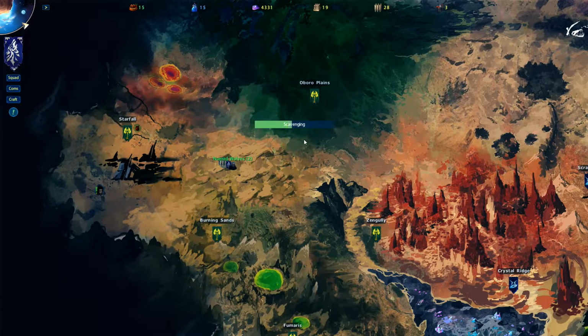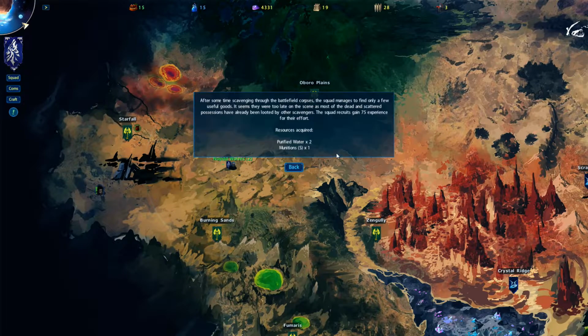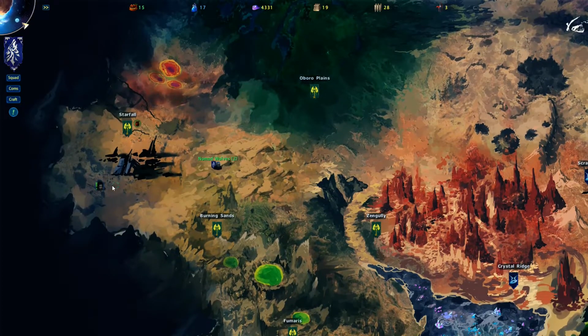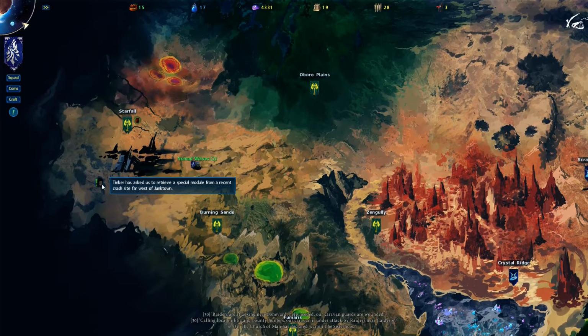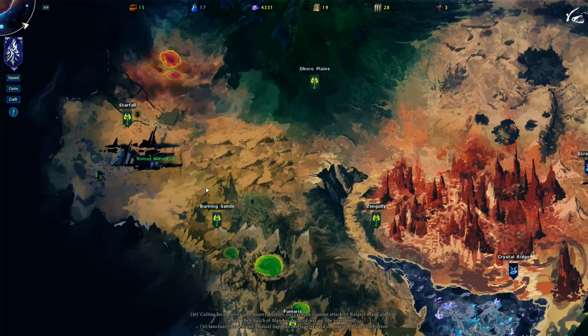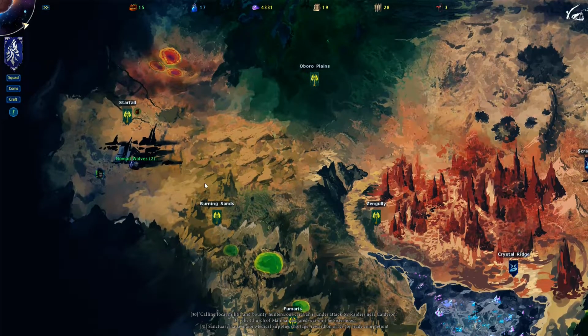This should make it so we don't have to fight as often, though, because we won't get as detected. That doesn't mean it won't happen, but... Nice, got purified water and some small ammunition. Alright, we'll head straight here. I actually have a feeling we're probably going to be fighting somebody here.